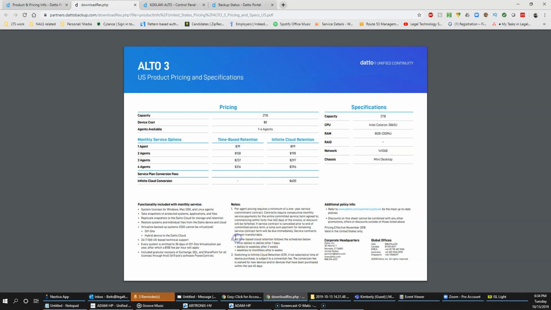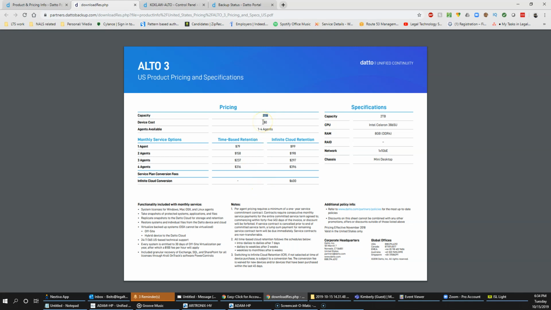and that is listed down here. So it allows you only to save up to, I think, 6 weeks or so. So this price will give us time-based retention on the cloud. This is infinite, so it's just a little bit more expensive. And when we sell that to the client, we don't want to put a client with more than, let's say, 700 gigabytes of total data that we need to back up to here, because we want to have at least double that for snapshots and revisions, etc.